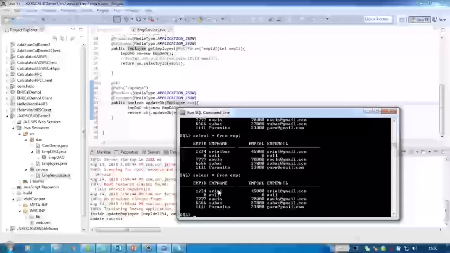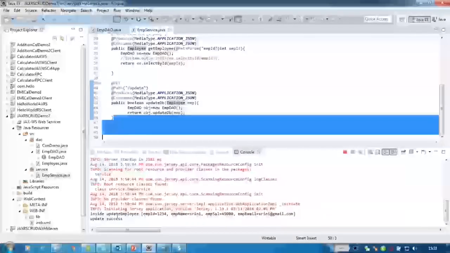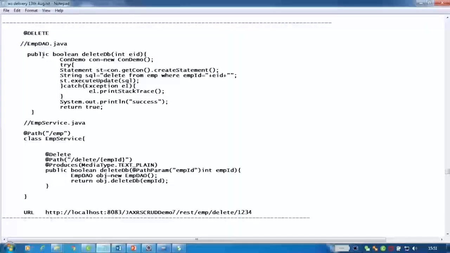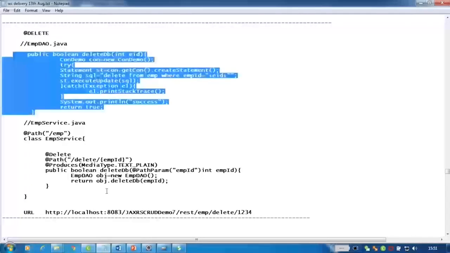Since update is done, similarly delete should also work. The last operation. Let's do the delete one. It is easy, but since we are doing all the operations, let's make it complete. For update and delete, path param is not required there. Yes, it is required now. We have used this one. See, we have used update.